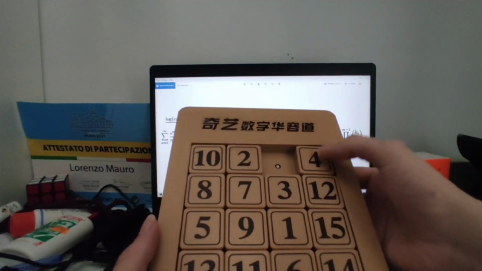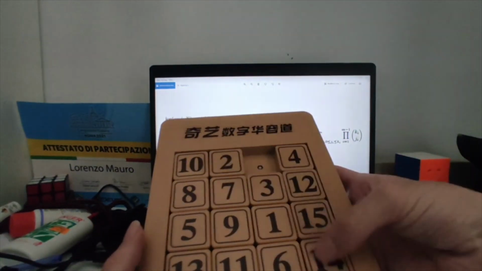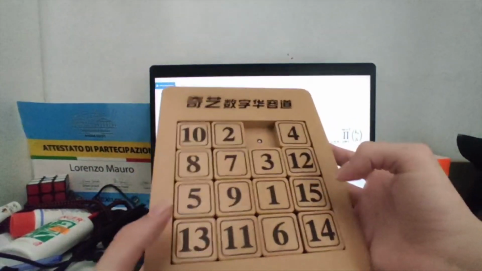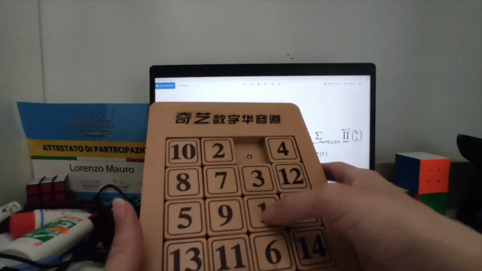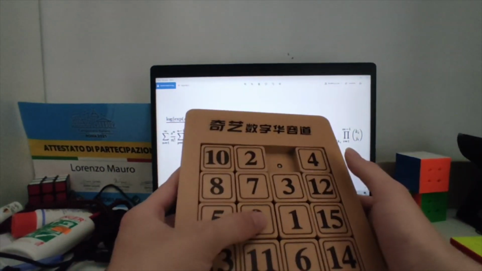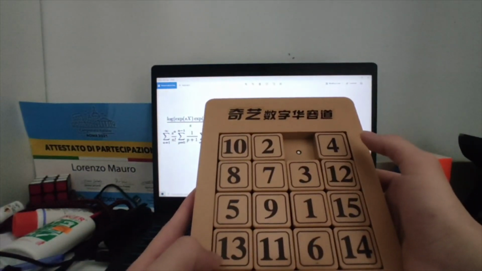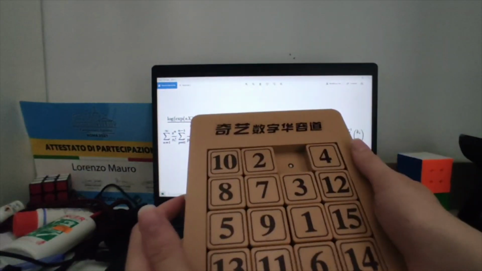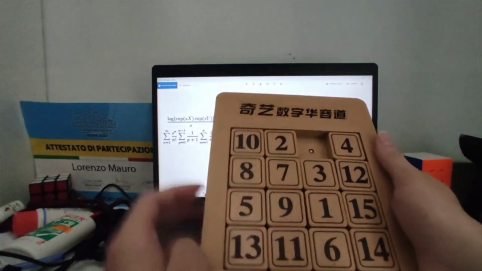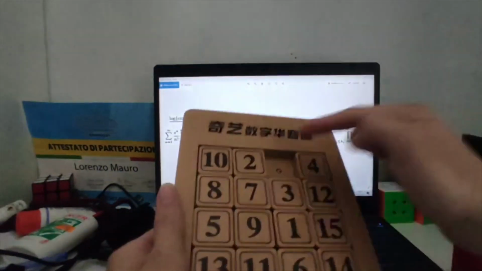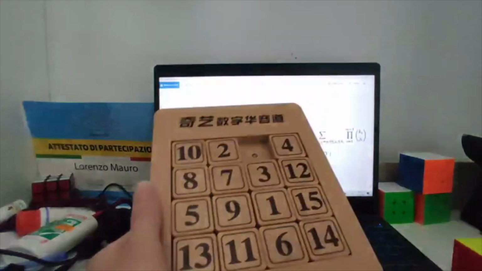4, this is what should be in position 4, so 4 goes to 12. The piece which should be in position 12 is this, which goes to 14, which goes to 11, which goes to 1, which goes to 10, which goes to 9, 5, 8, then 15. And we actually finished the tracing. We obviously have even parity because there's no such thing as parity in a 15 puzzle. These 2 pieces are solved, 2 and 13 are solved. It can be pretty hard when some of these pieces are solved to determine that.